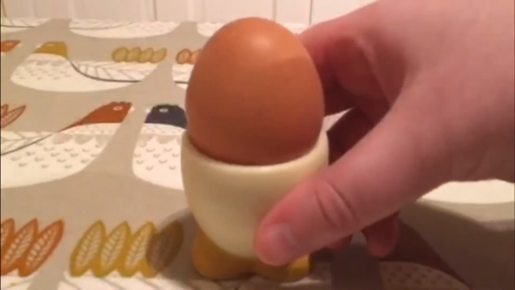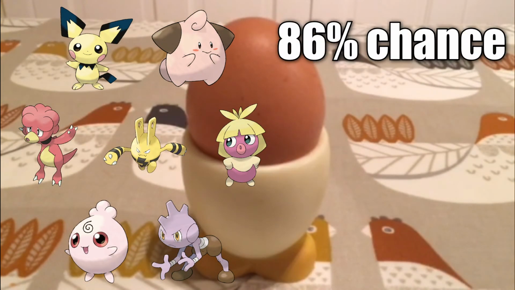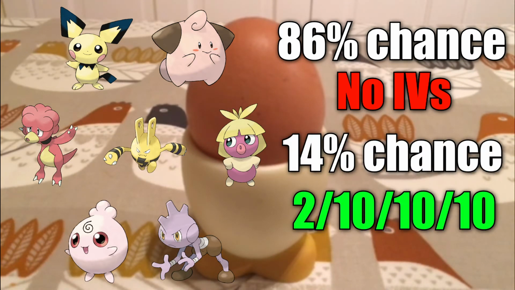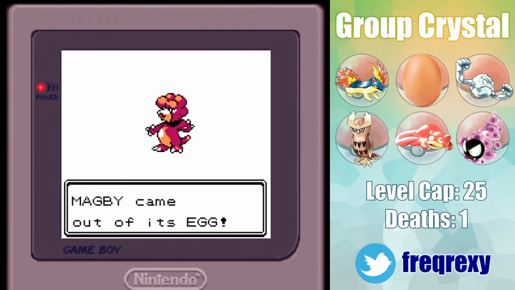This thing could be one of 7 different Pokemon, which is interesting enough, but 86% of the time, the hatchling will have 0 IVs across the board. The other 14% would get decent IVs while also being shiny. And I got this thing. The Magmar hatchling wasn't shiny, and it evolves at level 30, meaning she'll be way too frail to keep on the team. Sorry, Ashlyn, but you're going in the box.